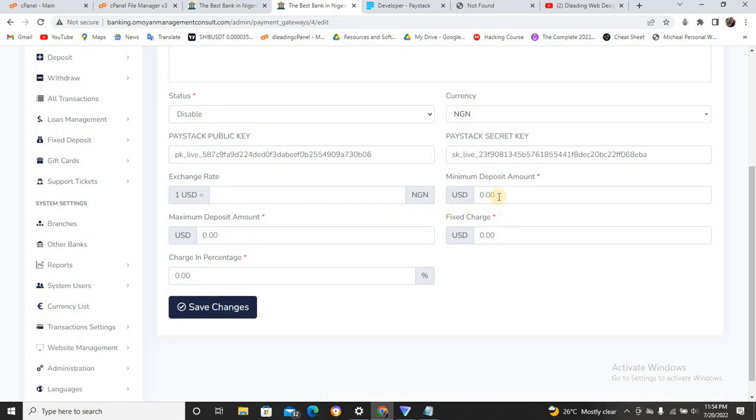Select the minimum amount of money you want to use. 100 is equal to 630, and the maximum deposit is one million. Let's say this. Our fixed charge is 10. Our percentage is 10 also. Click on save changes.